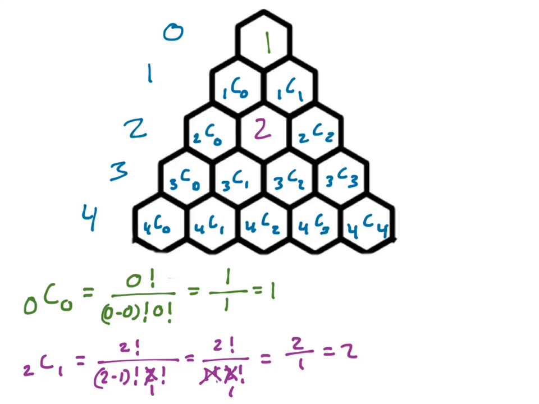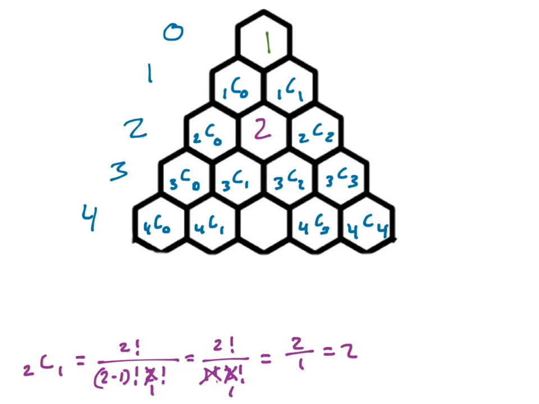And then I'll do one more with you guys. We'll do this one right here. Okay, let me make some space. I'll color that right there. We'll do green, that's fine. Okay, what was it? 4 choose what? 2. And so we have 4 factorial on the top. Underneath, 4 minus 2 factorial, and then 2 factorial.